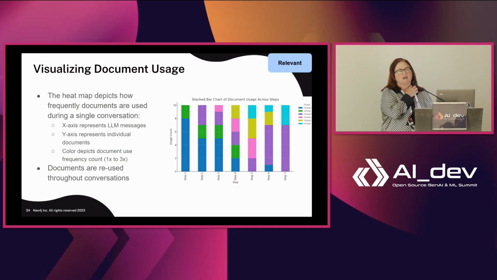But where this becomes helpful from an understanding perspective is that sometimes, understanding how people are using the RAG application can tell you different things. So if they ended up in purple, is it that they didn't know that's what they were supposed to be asking about in the first place?